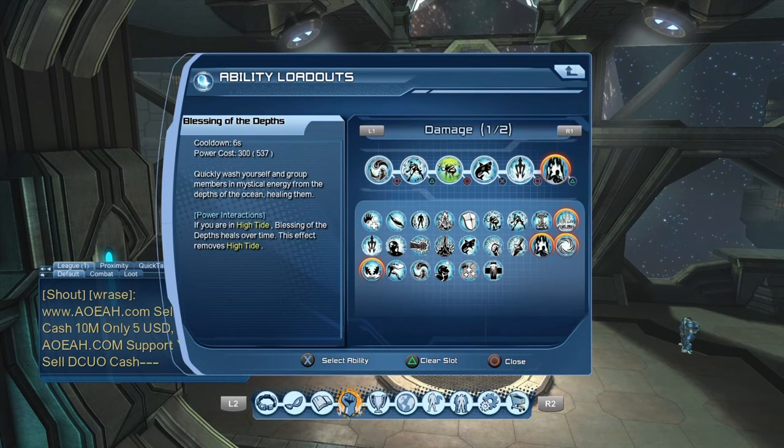The next one is Blessing of the Depths. This is a healing power. I do have it in my DPS loadout, and I'll tell you why. I'm pretty sure a lot of people do the same thing. Whenever I have a loadout, this is something that I do: I try to have at least one healing power and possibly a protection power, like a bubble or shield.